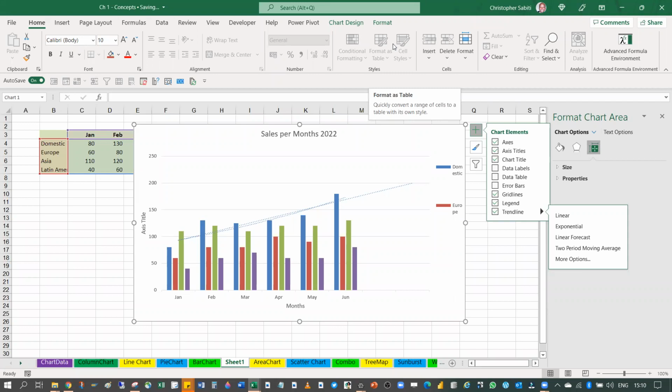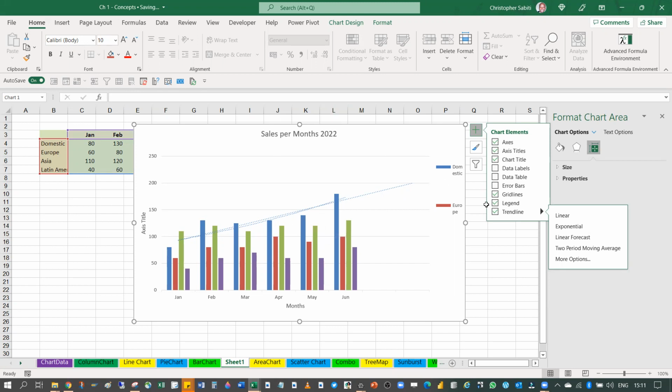It means that I can forecast what I'm going to sell in July, even if I don't have July here. If this is 80 and I know every month I increase by 10, then here it will be 90. Then the next month it will be 100. So that's what we call forecasting. So the moment you put a trend of forecasting, that trend will show you that blue is still increasing.